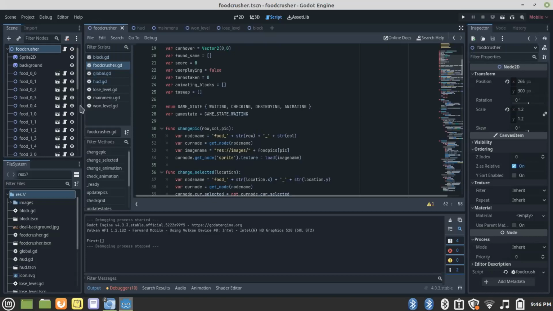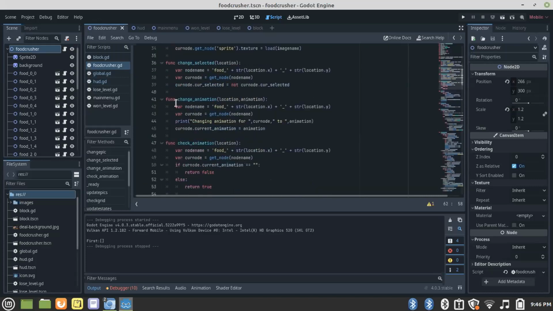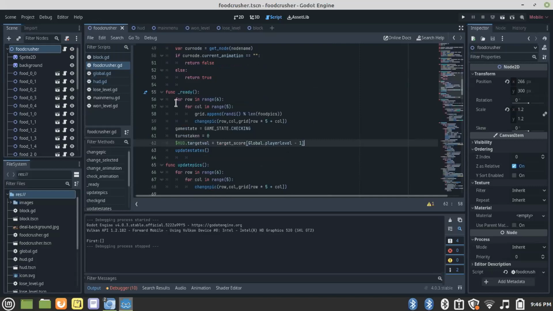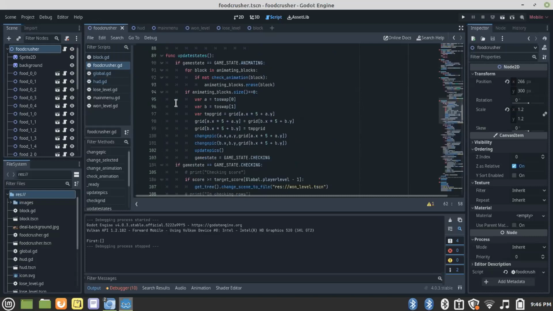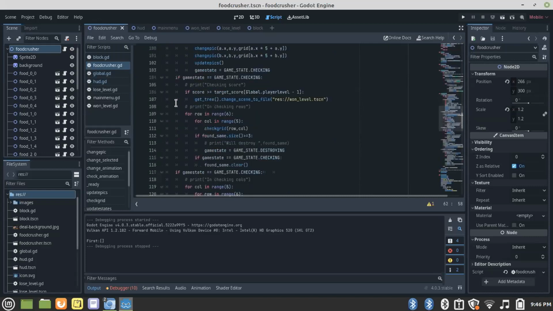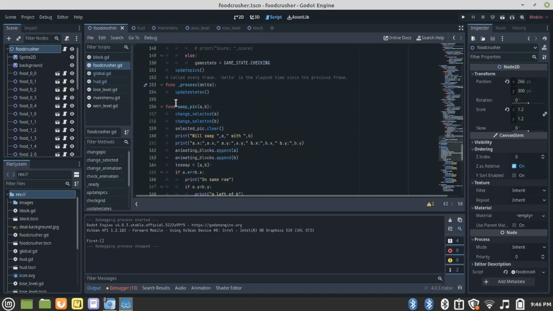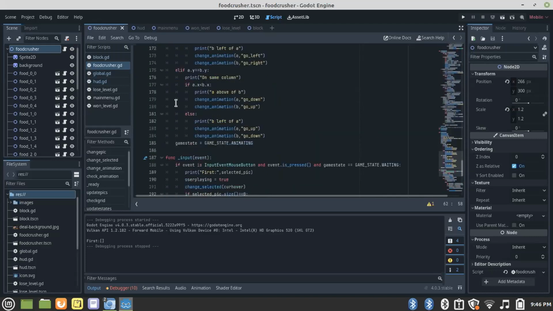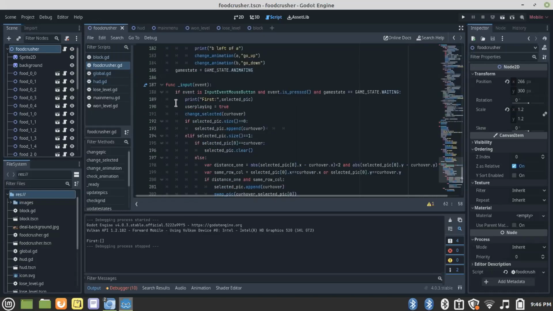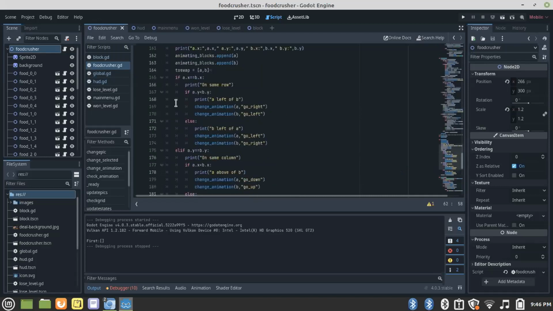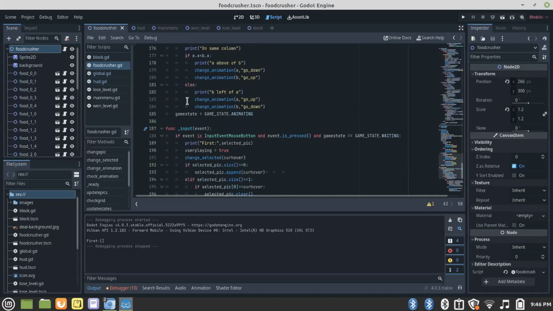Can you scroll down? Yeah. Scroll down some more. Okay, wait. Scroll up. Oh, wait, slow down. Yeah, the input function.